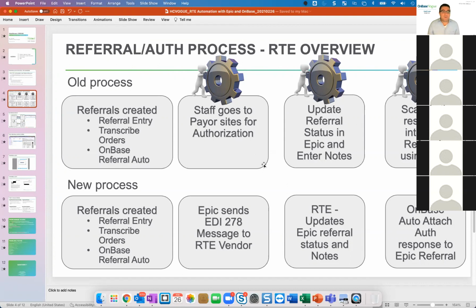So having the document without the 278 interface is kind of like a slap in the face. It doesn't really do anything for me. It's awesome, great, but it doesn't truly help the workflow. So to get the biggest bang for your buck, you want to integrate your document and blend it in with the 278 interface where the referrals can be automatically updated.